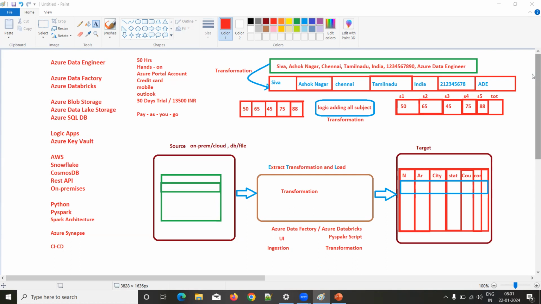Okay, fine. The next session I will start from scratch. The first 1 or 2 sessions will be theoretical only. We are going to understand what the cloud is and what the Azure platform is. After that, we will go with the hands-on part. The sessions will be in a hands-on way only. Everything I will show you and do in front of you. Whatever topic we learn, I will teach you in a practical way, so it will be easy to understand. But you have to follow the same way when you are doing the practice.